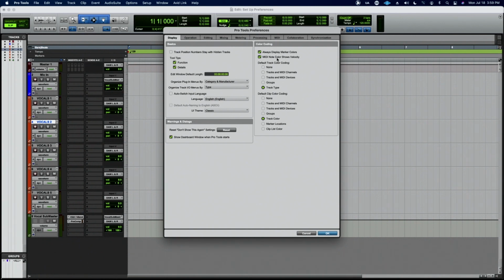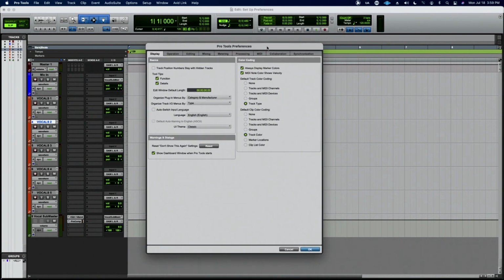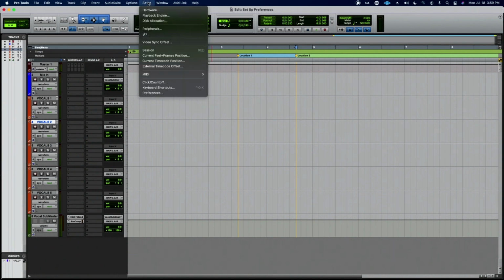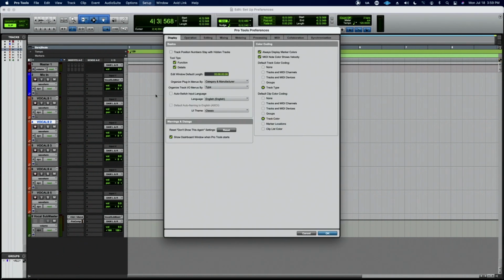It's right there. Color coding, the color coding tab in the displays. I don't change this, but you guys are more than welcome to change this however you want it to be. Always display color markers. I think that's defaulted to off. I could be wrong. The markers are memory locations, and as you create memory locations, it will change the color. So if you add a memory location, it changes the color again. So you can kind of see your memory locations straight away. Makes life really simple and way more organized. All these things are going to do is help you get faster and help you get better.